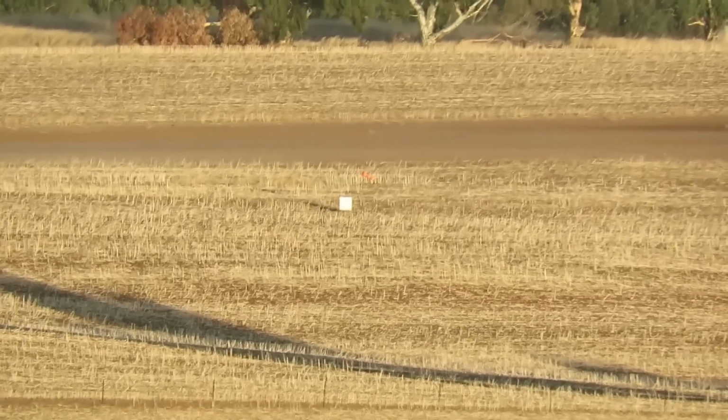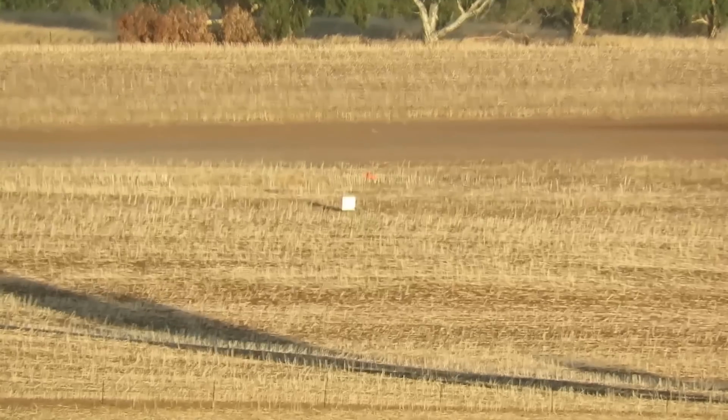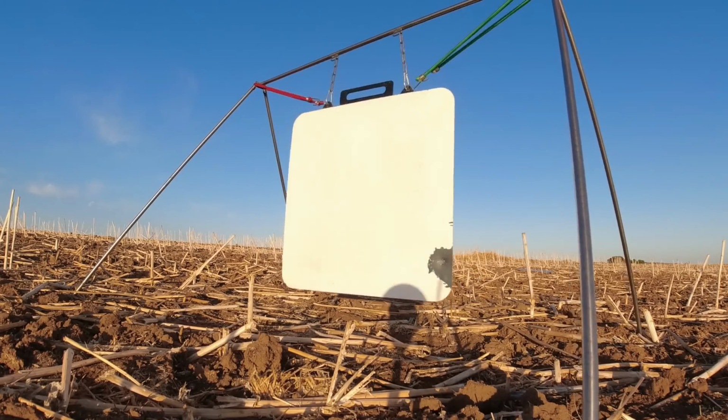Tiny bit low that one, I think I overcorrected. Hit! It got him! Bottom right! Yay! I think that's the main ingredients.